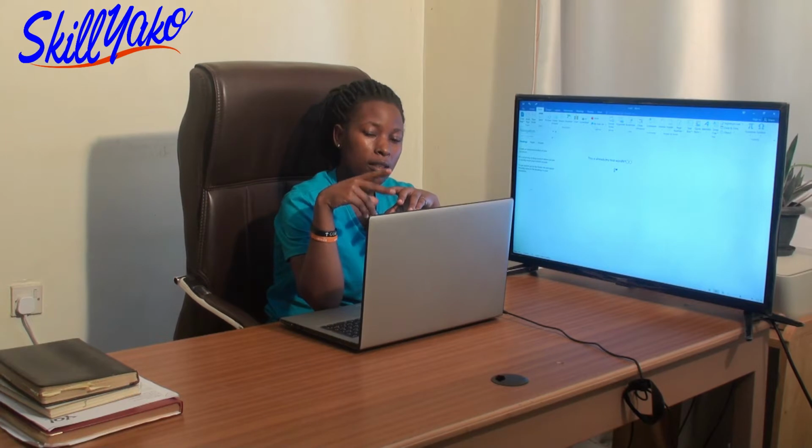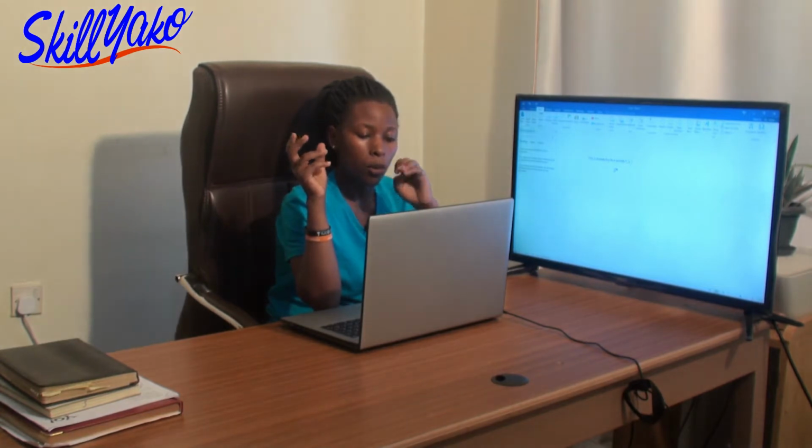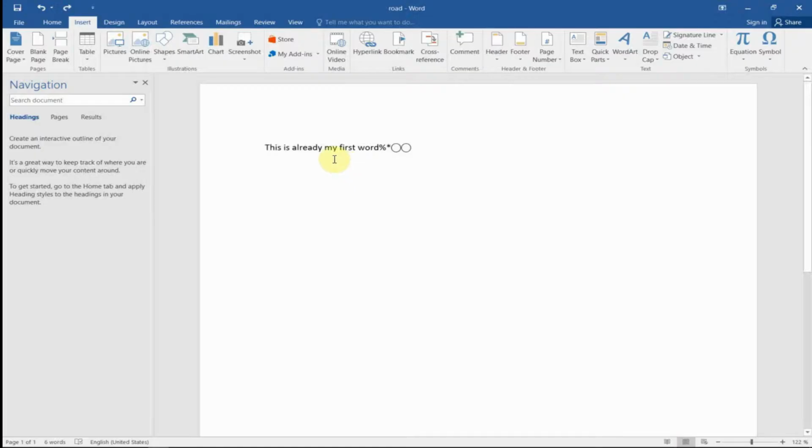By copying, you will not delete it, but you will just copy it and it will remain where you have copied it, and it will again go to where you have pasted it, which means to be there 2 times. The number of times you paste is the number of times it is going to appear in that document or in another document. So let's say I want to copy this word already, and maybe I want to put it here and at the end. So I will copy it.